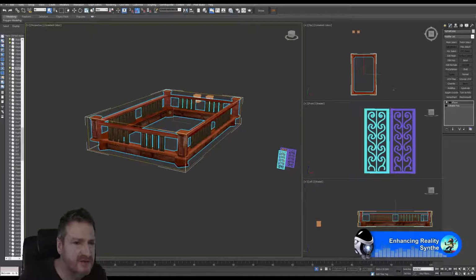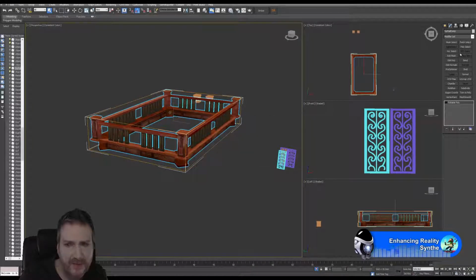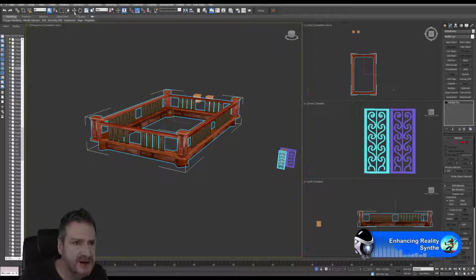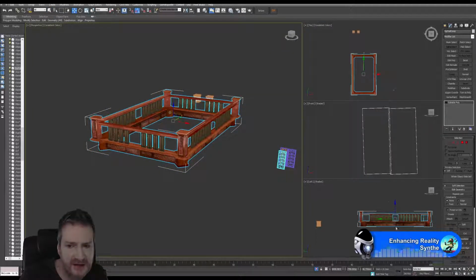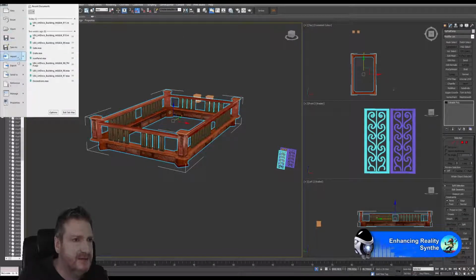It's generally a good idea when you're working with multiple pieces of geometry that you attach together to throw down a reset on the X-form. Again, let's make sure that that looks okay. I was going to make sure that our axis is in the middle. Let's re-export it again now.